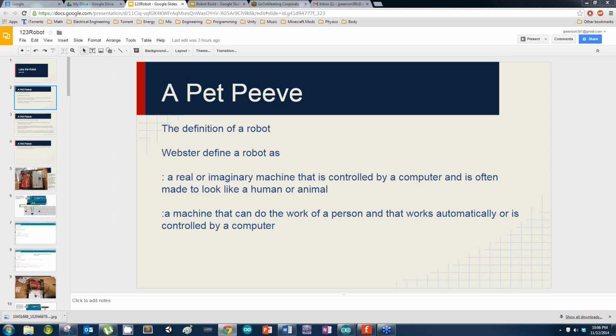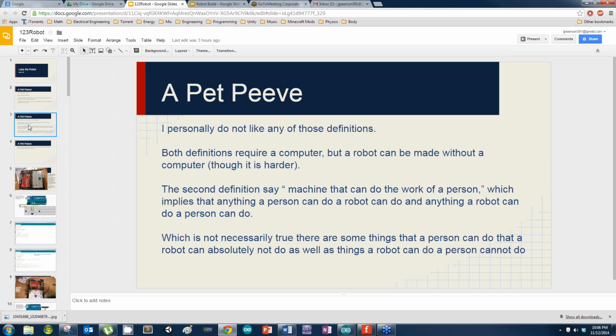I don't like any of those definitions. The first reason is that both say a robot has to have a computer. There is nothing in building a robot that says you have to have a computer. Nothing.